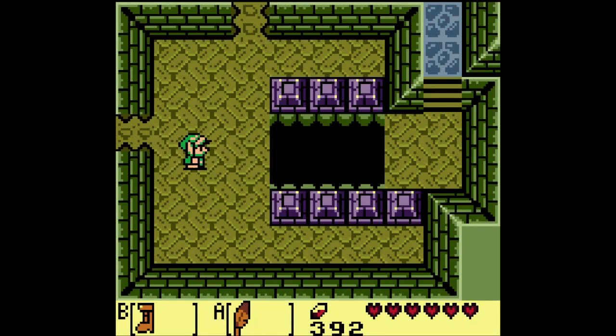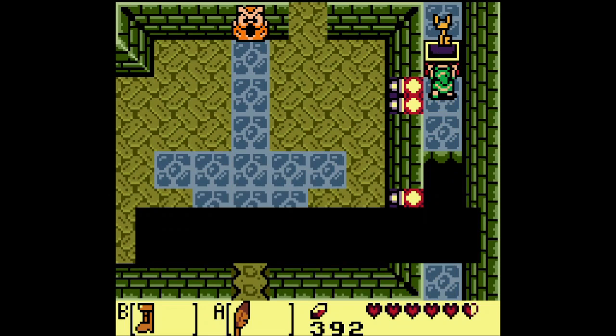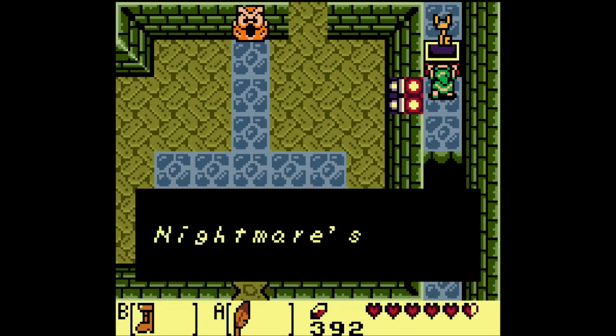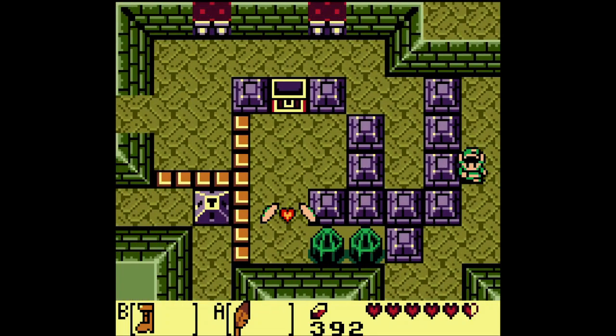Anyway. Alright, so you need to take the Pegasus boots and the rock feather and time to jump. Yeah. That was so smooth. So slick, time to jump just right, and there you go. Here too, and we get the big key. Nightmare key. You got the nightmare's key. Now you can open the door to the nightmare's lair. It's usually called the big key, but in this game it's called the nightmare's key.